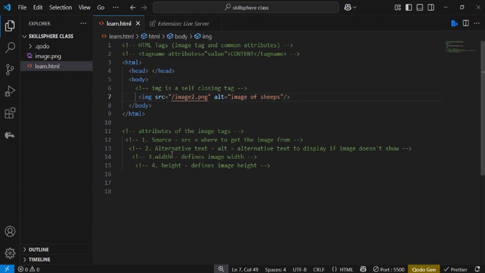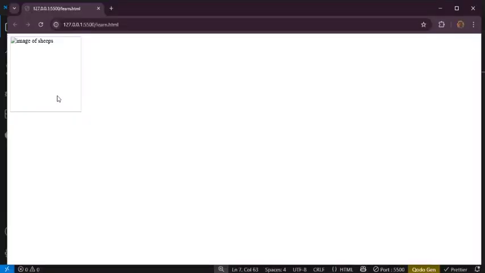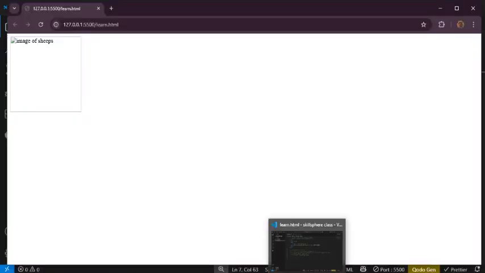Alright, so let's talk about the width. Width is used to change the width of the image. Same syntax, it's also a property and it's also an attribute. So you can stack multiple attributes this way. I have the source, I have the alternative, I have the width. You can stack multiple that way. So you can use pixels. Pixels is the most common unit of measurement to use in web development. So the size of the image will reduce.